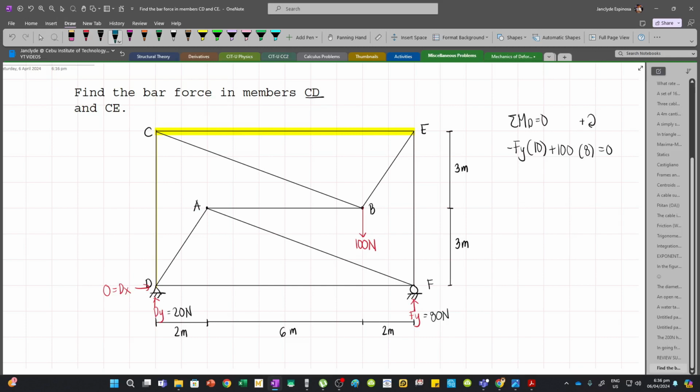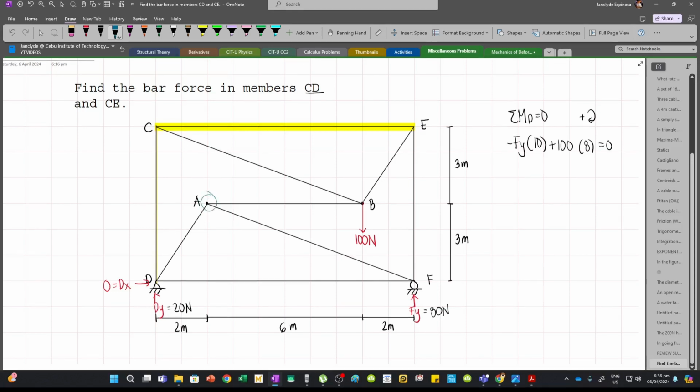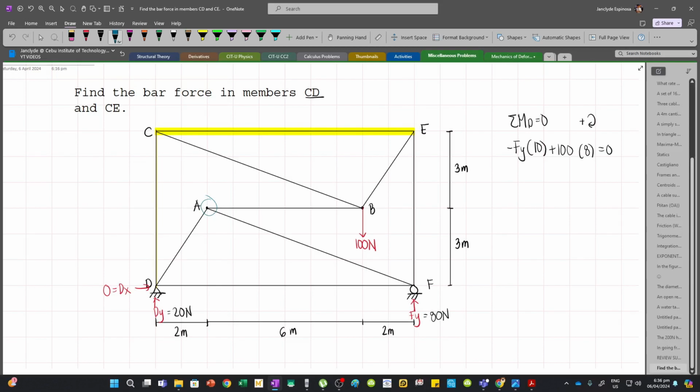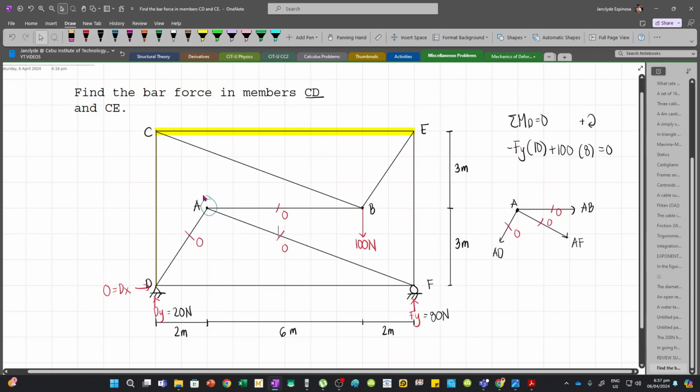However, we can actually start at joint A. Now, sir, bakit dito? As you can see, itong joint A, this is an unloaded joint kasi walang external forces dyan. And so if we'll isolate this joint, diba, this is our figure. Let's say this is AF, this is AB, and then this is AD. So, diba, since walang external forces or external loads, this means na our AD is 0, saka yung AF, saka yung AB. And so, if this is 0, and this is 0, diba, we can actually remove these members.